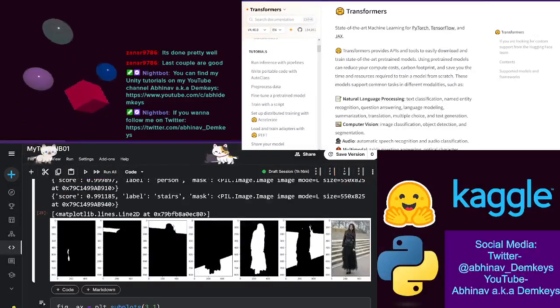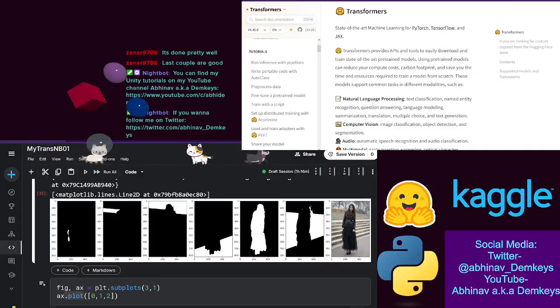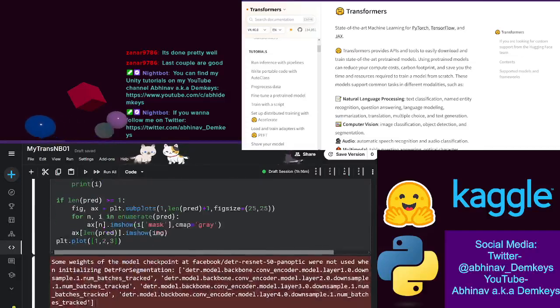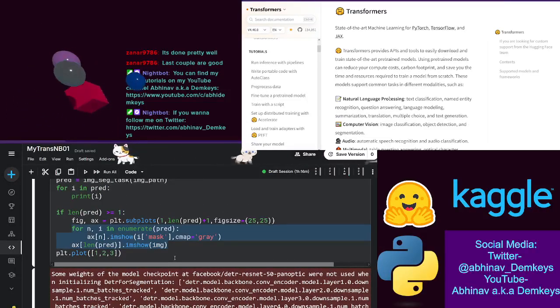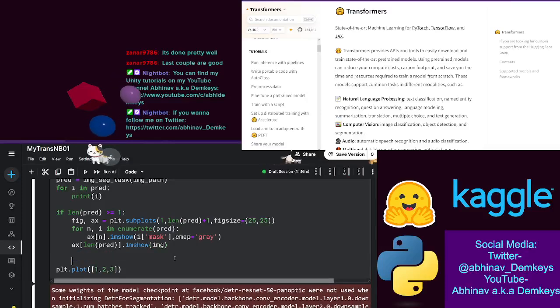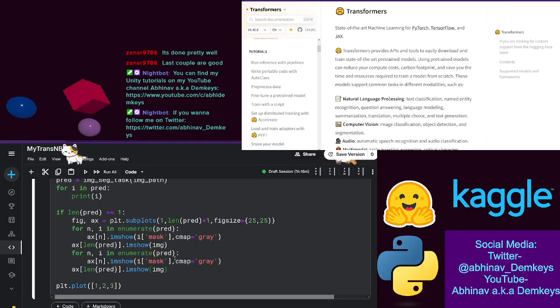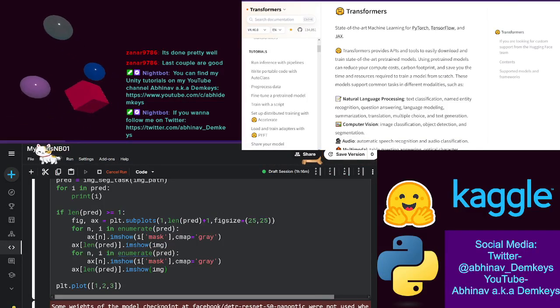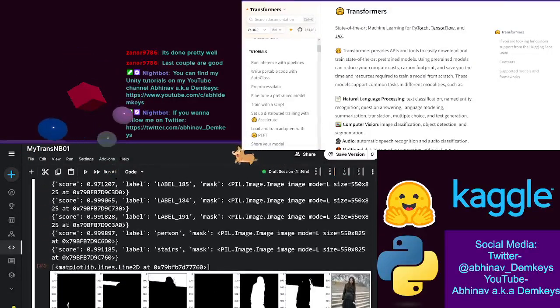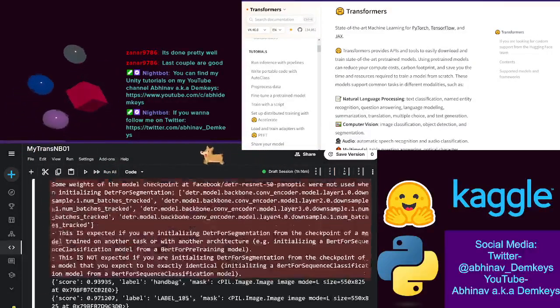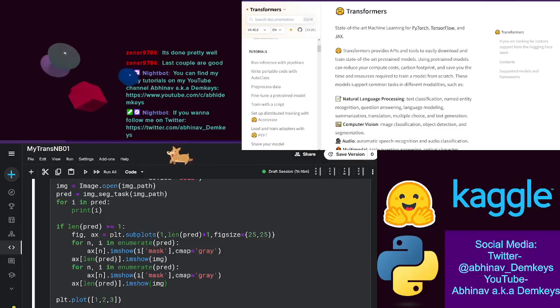Yeah, that's not showing up either. Though, if I ran this same thing again, this would show up. I did this earlier. No, that's not showing up either. Okay, I'm definitely missing something.